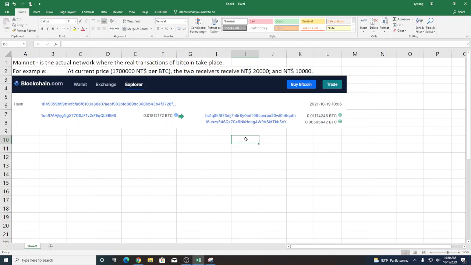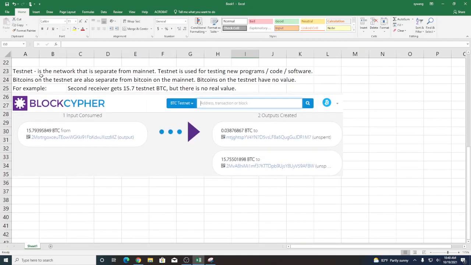For your project, you will have to learn how to use a wallet, right? And I'm not going to make you buy real Bitcoins. I don't want to get involved with real money for this course. So what I'm going to do is show you how to connect to a testnet. That is a separate network. Testnet looks exactly like a real network, but it's a separate network.